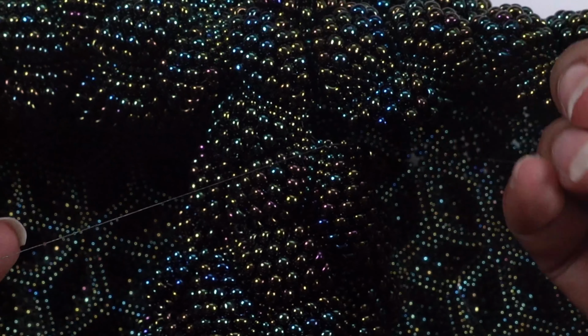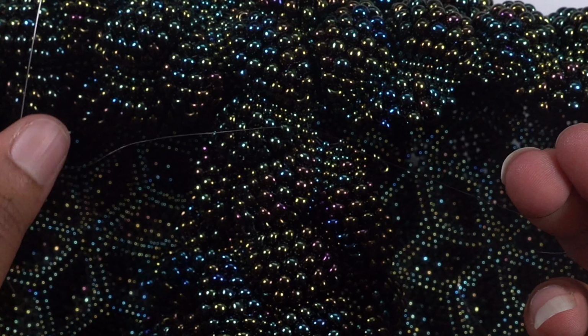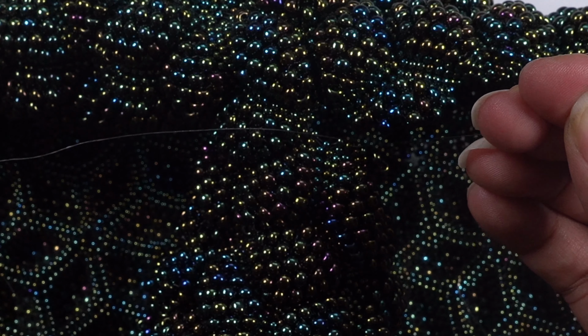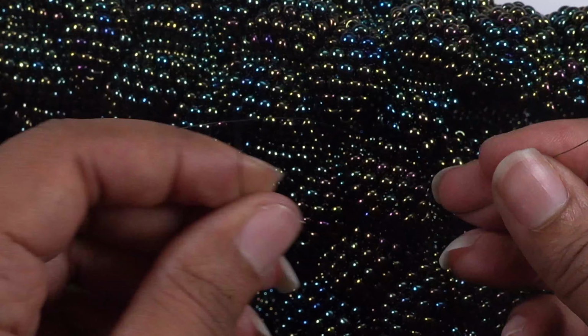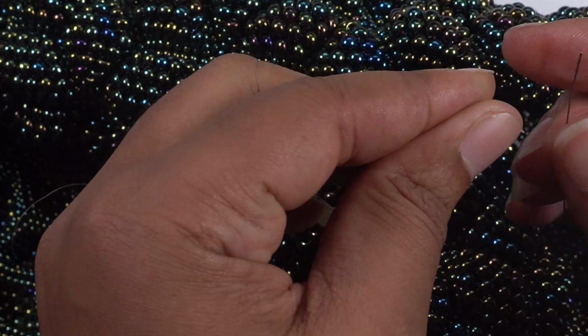And I think what I'm going to do here is leave the central node unfinished and attach this here so that I have something easier to work with.